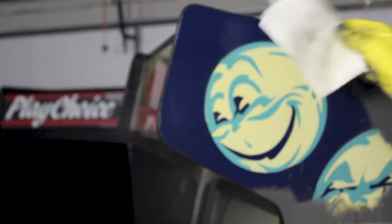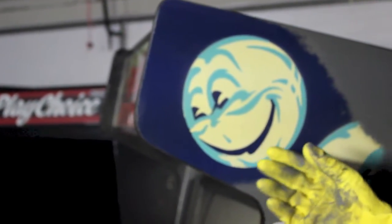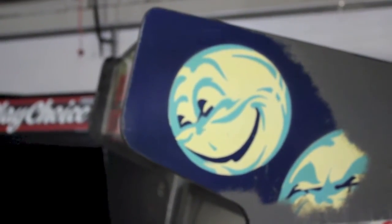Now, you'll notice that I'm wearing rubber gloves when I'm doing this. Alcohol will dry out your skin really badly if you're just using it barehanded. So you want to use rubber gloves just to keep your skin in good shape.